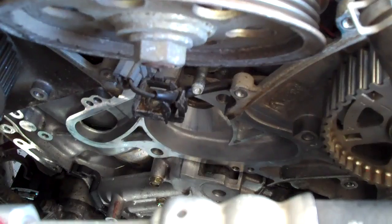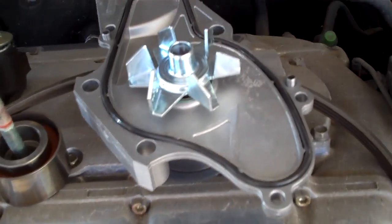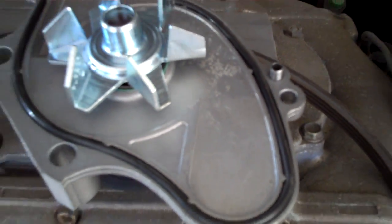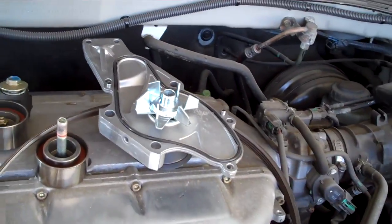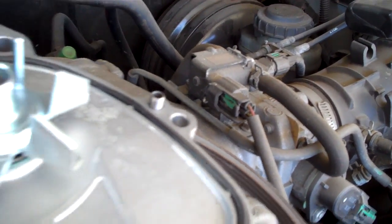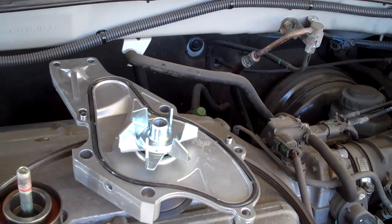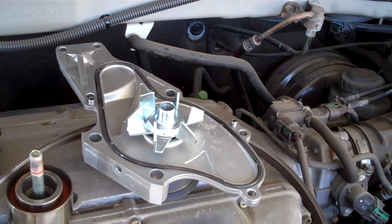So anyway, as far as that goes, that's just how you do that. I like to clean the surface really good with brake parts cleaner. And I like to seal it with a gasket maker called The Right Stuff, made by Permatex. I'll seal that in because I don't want to go back in and redo this if it leaks. If this pops out or hangs out a little bit and creates a leak, I don't want to go back in after it. The sealer gasket maker actually holds it together really good, so it's cheap insurance. I recommend it. Good luck.